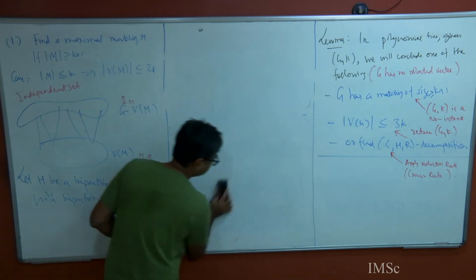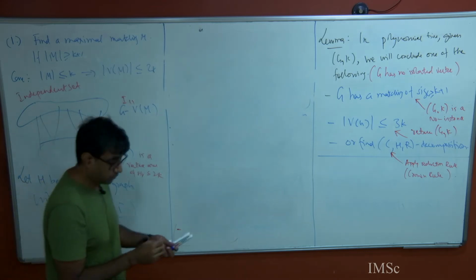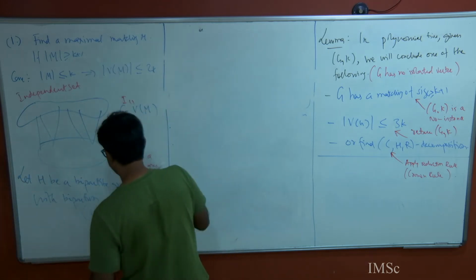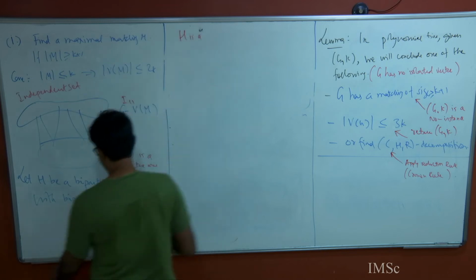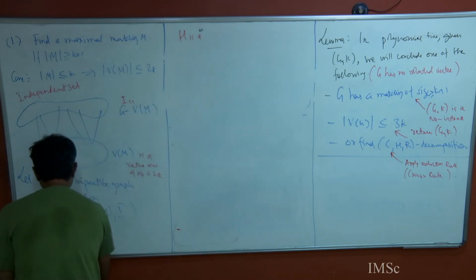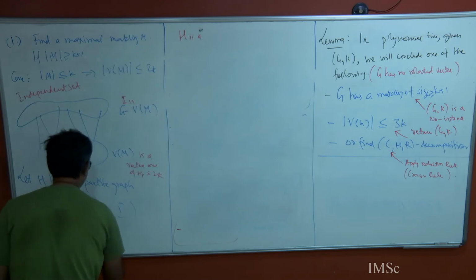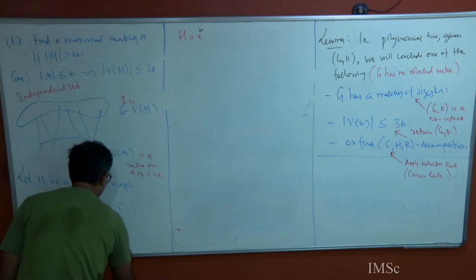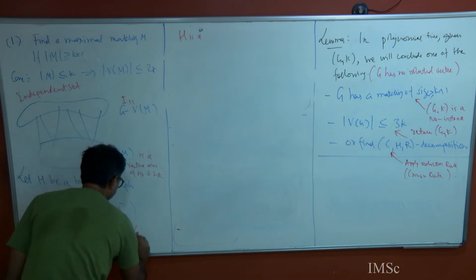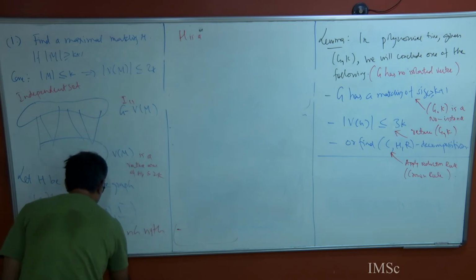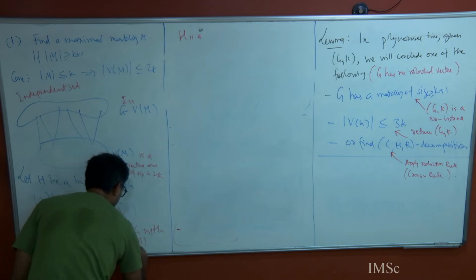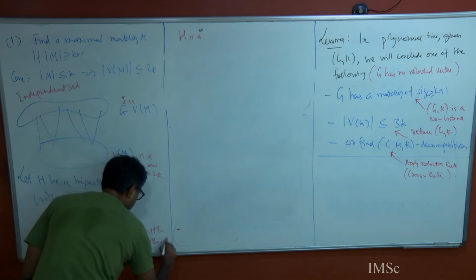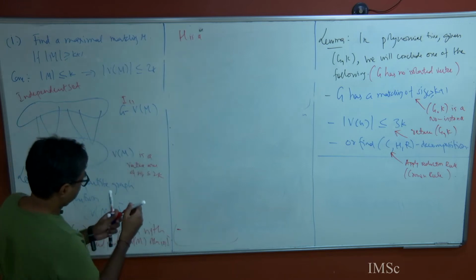So, what is the property? H is a subgraph of G. Okay, so what is H? And what is the edge set of H? The edges of H are all edges in G with one endpoint in V_M and the other in I. For completeness, let me write it that way. So, what is the property?